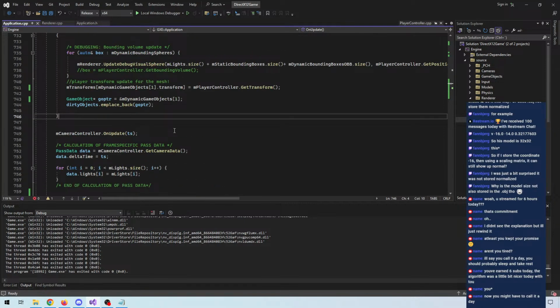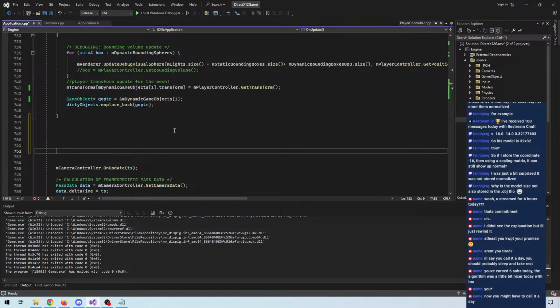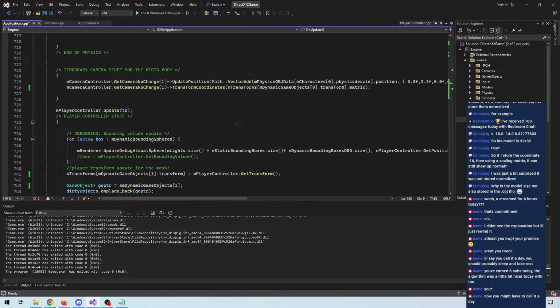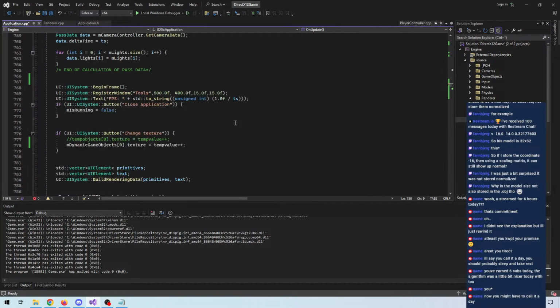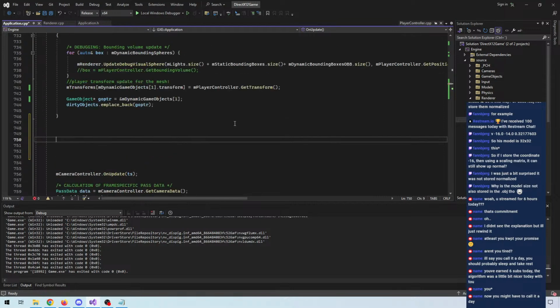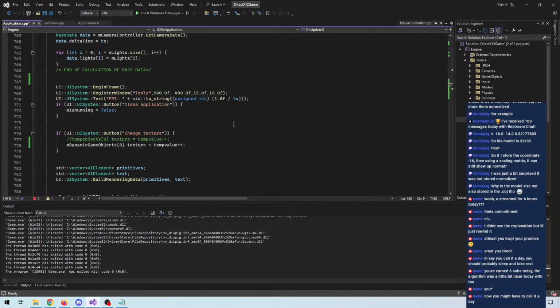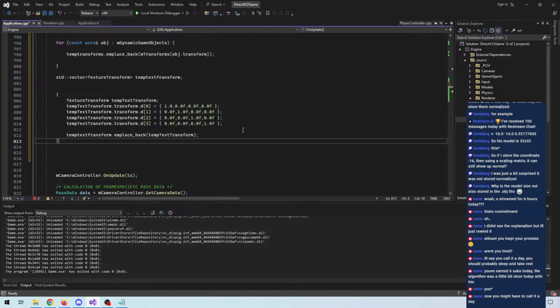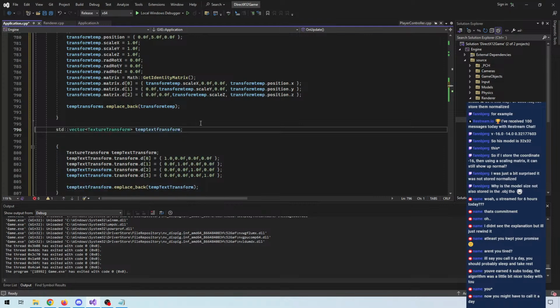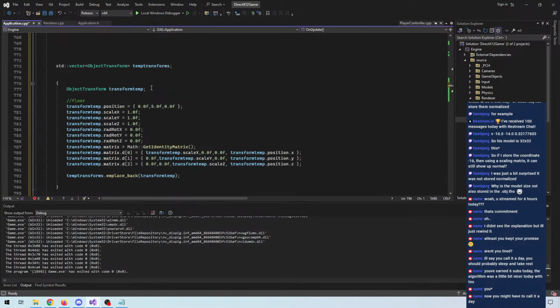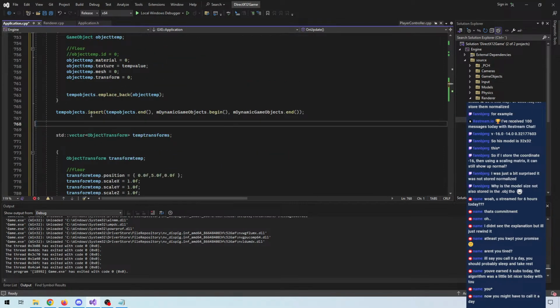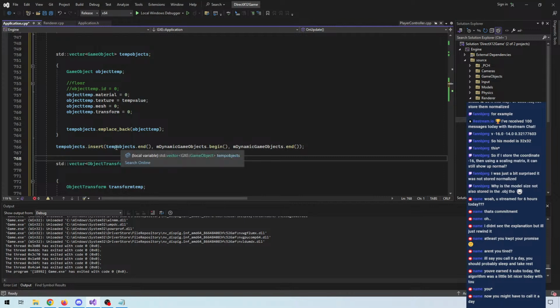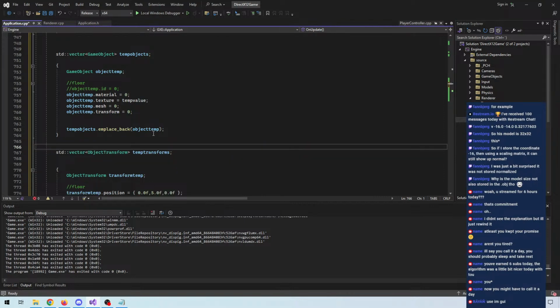We could also do it up here. Oh, wait a minute. We kind of deprecated the old code anyway, so let's just do it here. Delete this. Delete this.